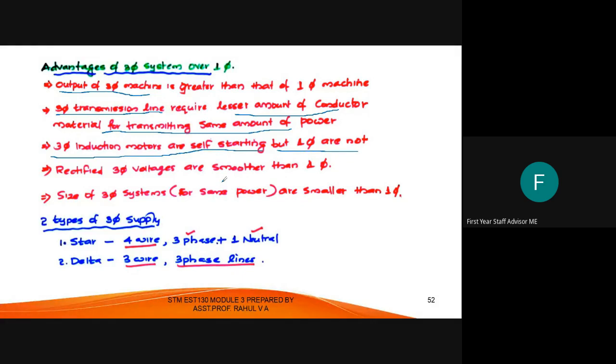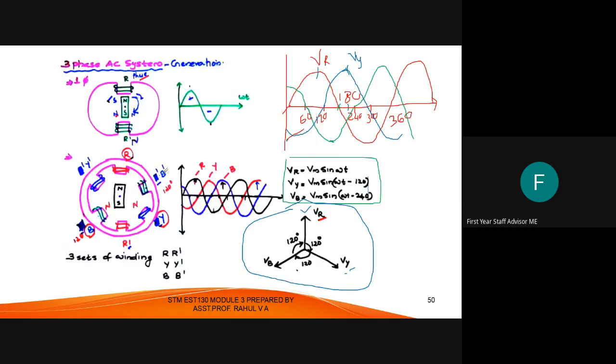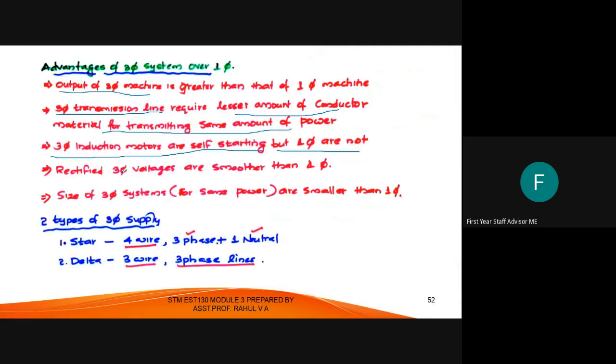If you use a capacitor in a single phase motor, it acts as a secondary winding, so it supports the rotating function of the motor. But for three phase, we don't require this capacitor starter because it already has a rotating magnetic field, as each winding is placed 120 degrees away from the other. Once the R winding reaches the peak value, after 120 degrees the Y winding reaches the peak value, and after another 120 degrees the B winding reaches the peak value. So it will be rotating like that. So three-phase induction motors are self-starting.